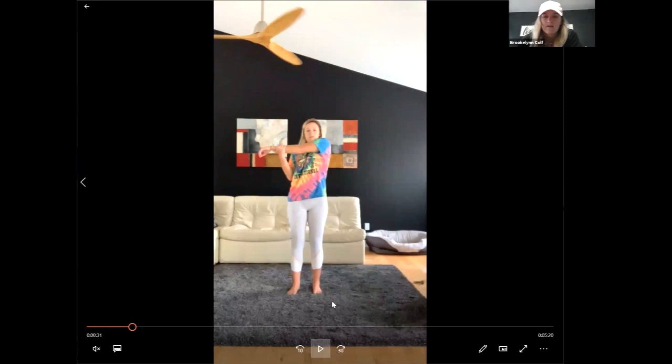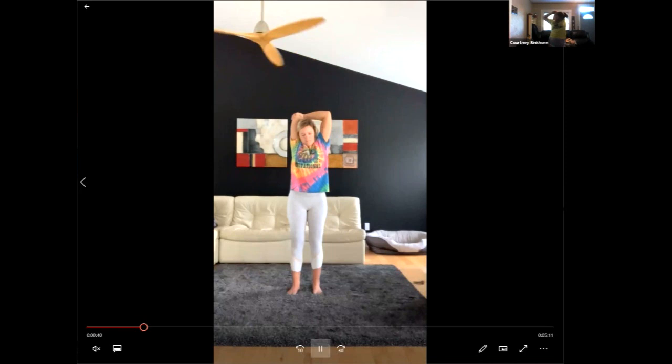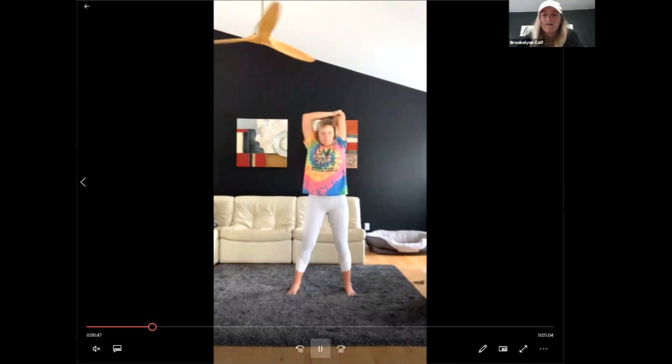Good. And when you switch, you're going to pull your elbow above your head. Yep, stretch behind you. And then switch, and you're going to pull on your other elbow. There you go, Taylor. Good job.